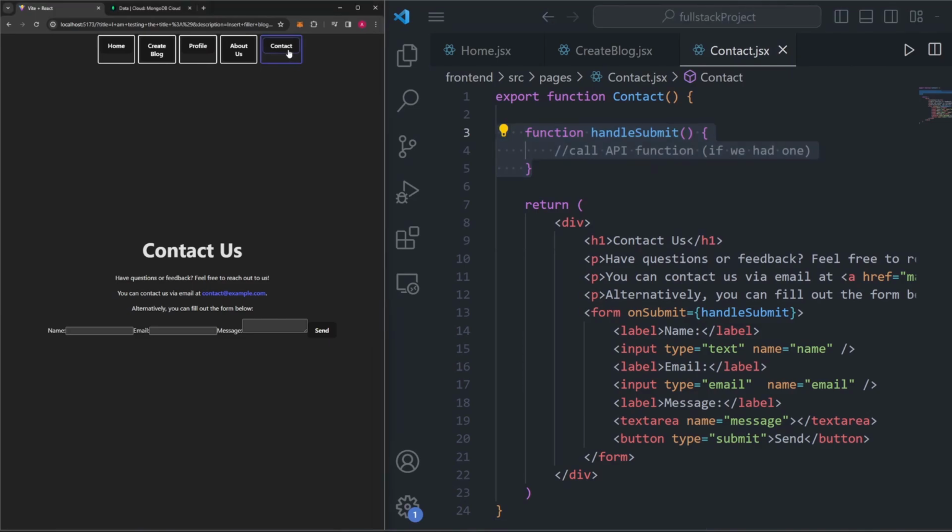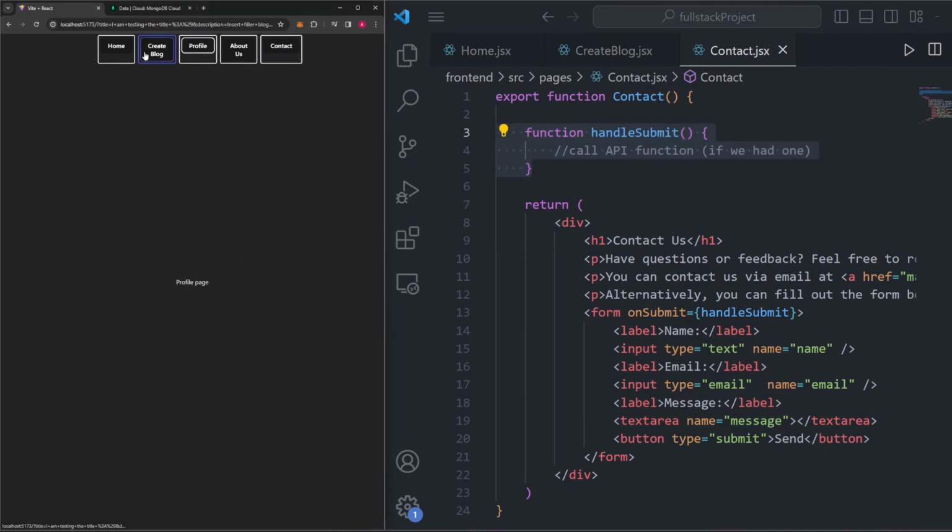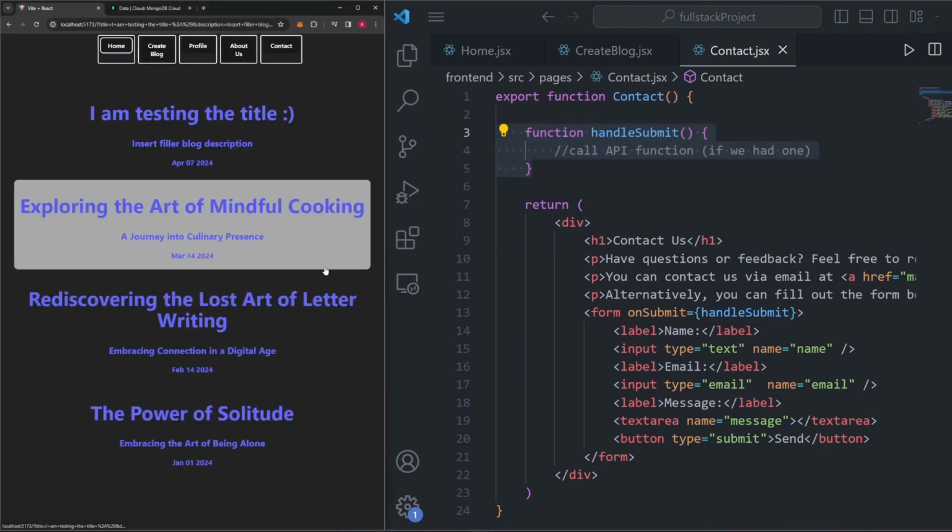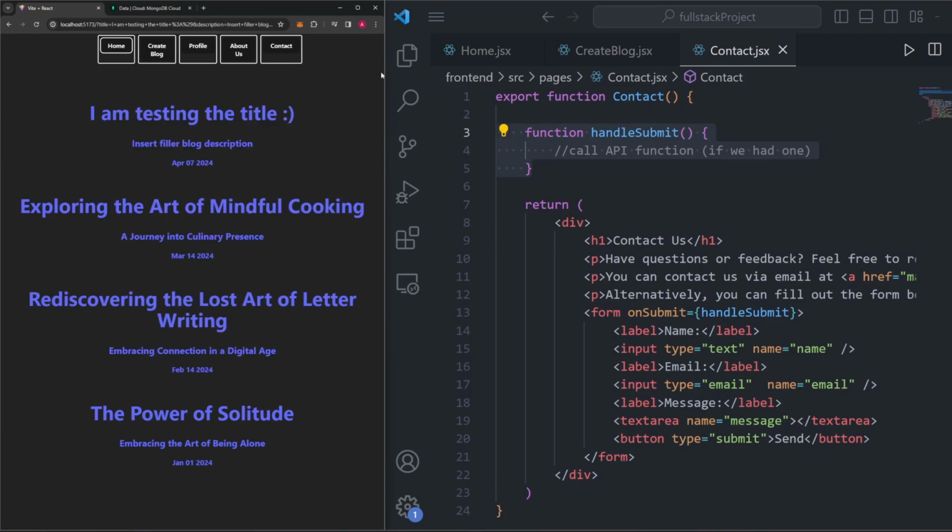Now, you're probably thinking, all these pages we've just made are super, super ugly and unappealing, and you'd be exactly right. But if we just hold off for a little bit and get these next few episodes out of the way, we'll end this series with a full styling episode where we make all this stuff look like it's actually professional and like it wasn't built on a Nintendo DS. And with that, we'll wrap up this episode.